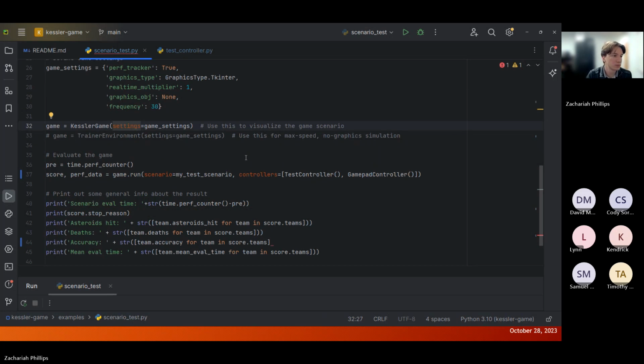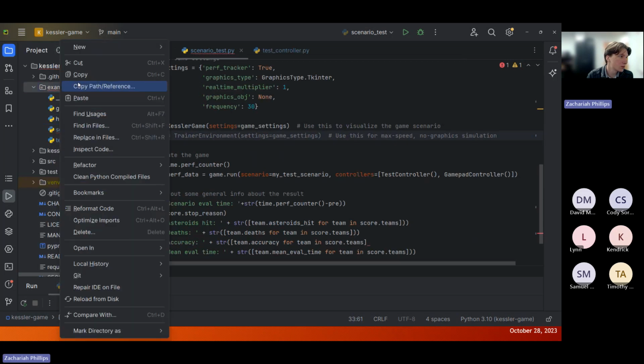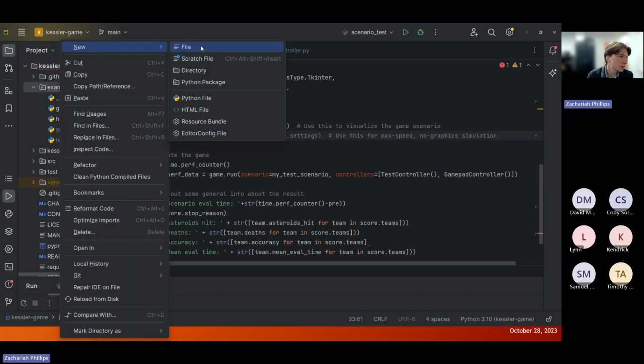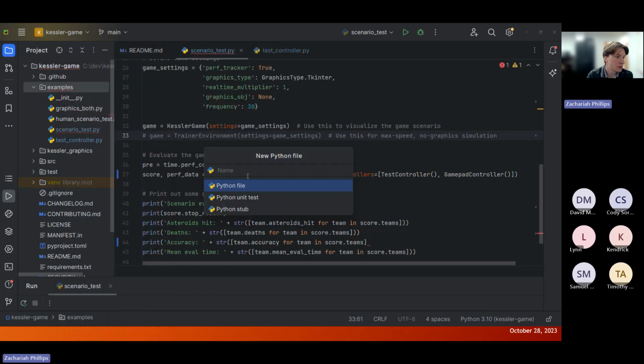So it might be helpful to just relate this to how they might use it to train their agent. Yeah, absolutely. Here, let me just create a new Python file here just to give an idea.